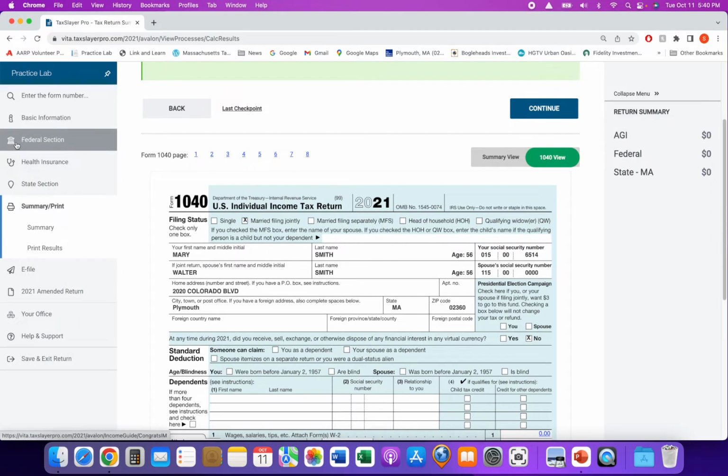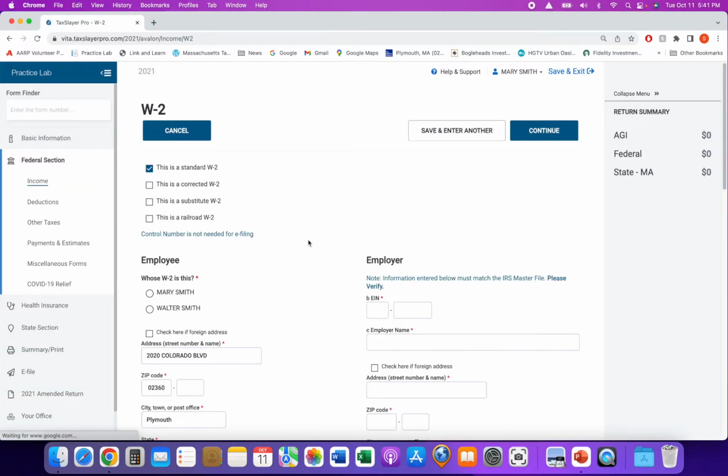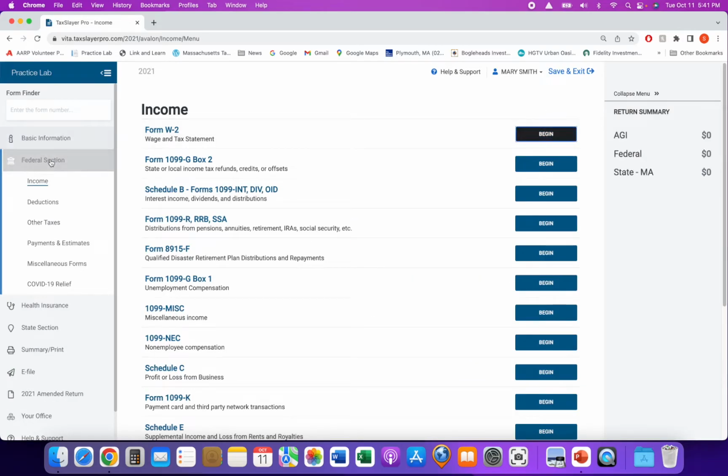So we want to enter W-2s for federal income. We can come up here to the federal section over here on the left and say we're entering the federal part of the return. In here, I could go up to the form finder. I apologize, it's very light on my screen. Here it pops up and says go to Form W-2 for wages, or go to Form W-2G for gambling. I only keyed in W-2, so it gave me both. I want the one for wages. I could click that, and it would go straight into the entry form. I'm going to cancel that, though, because I want to show you the normal way.